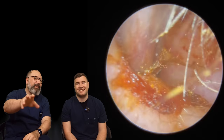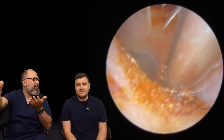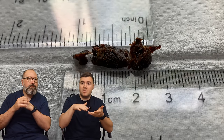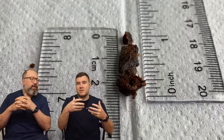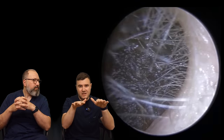Nice big plug — that actually came out a lot better than I thought it would. We talked in a previous video about these bits you have to clear up at the entrance — sometimes they can be a bit of a pain. You could see that long strip of dry skin going further back, but it actually came away really well. Those little thin bits of dead skin as they start to lift and peel away off the ear canal — if it's still quite dry, they tend to crinkle and make a lot of whistling, and you just can't be in the ear when that's happening. You need to come straight back out — that's a lot of the reason why we tend to leave these little tiny thin layers of skin. That was about two and a half centimeters — one inch.